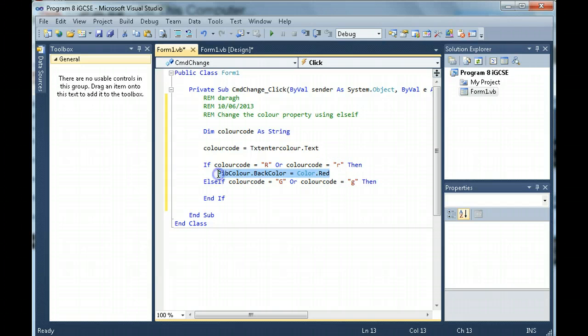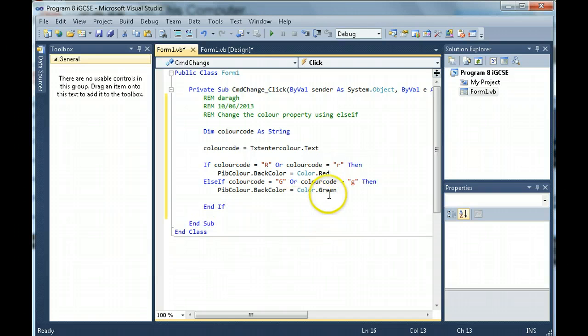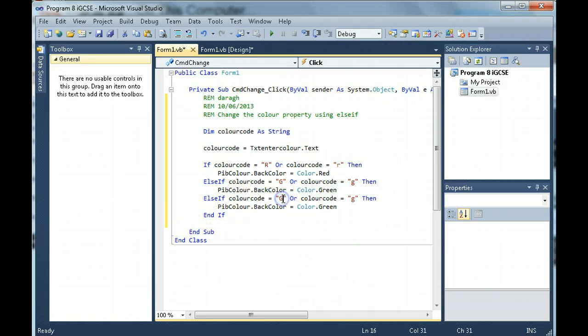And I'm going to copy this code also. And I'm going to change that and choose green. And then I'm going to copy and paste these two lines of code to do my final one, which is blue.